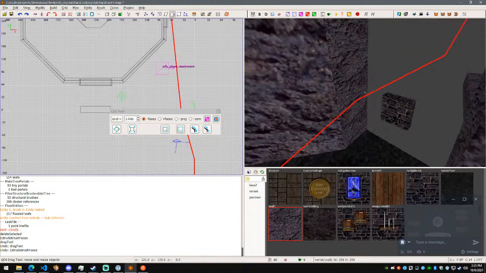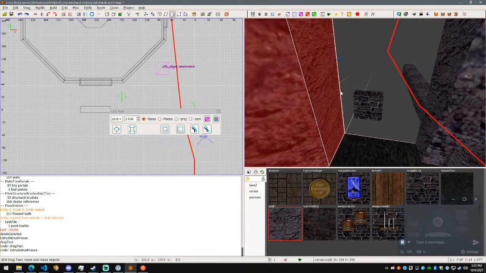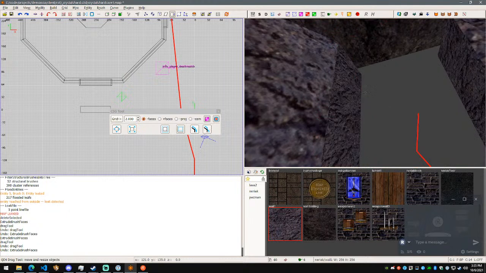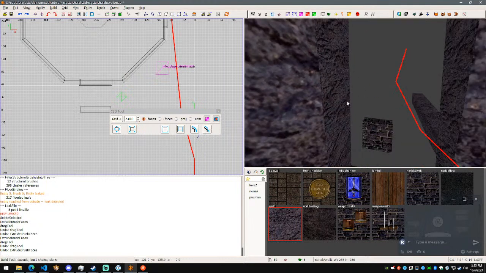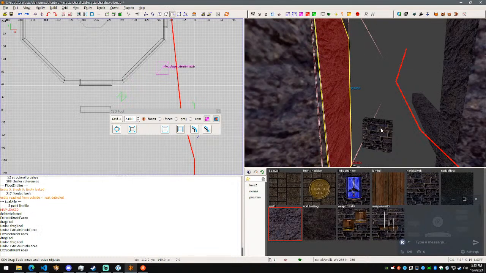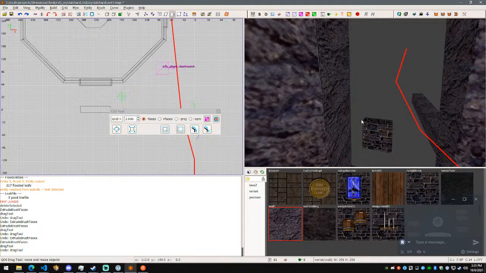Well, let's delete him. What just happened? I think I tried to extend and it failed. Interesting.